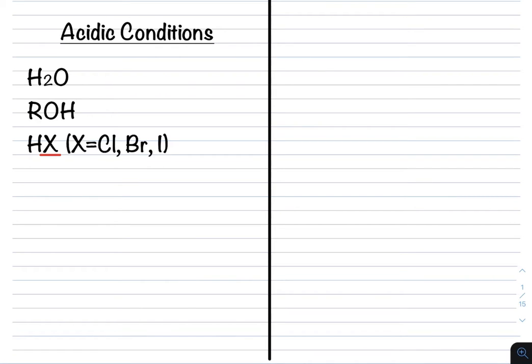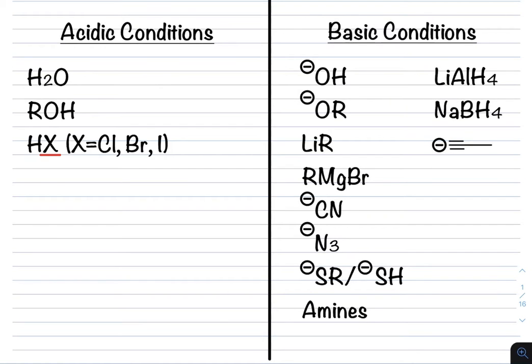This means that they won't get protonated as easily by the acid. If we use stronger nucleophiles, which, as we just discussed, corresponds to being stronger bases, then the acid in the solution would just end up protonating the nucleophile instead of carrying out its proper role in the reaction. In basic conditions, we see strong nucleophiles being used to break open the epoxides. As we just discussed, strong nucleophiles are typically strong bases, and weak nucleophiles are typically weak bases. And so, for those of you wondering what makes basic conditions basic, it's the presence of these strong basic nucleophiles in the absence of acid that makes basic conditions basic.